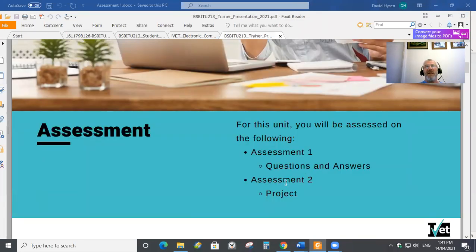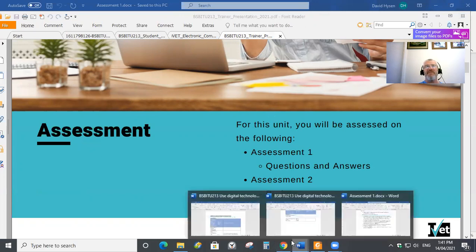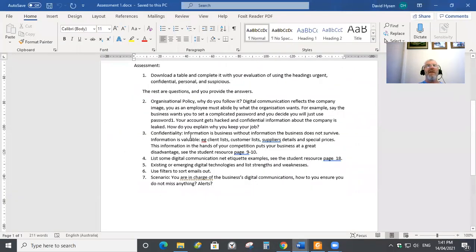And then the second one is going to be doing a number of tasks. I'm going to look at that later because that's going to take a little bit of time. Let's go back to some of the questions. Then you're going to have to know something about confidentiality. It's mentioned on page 9 of the student resource, and a bit more on page 10. So you're going to know how to protect businesses' information, and how, if you don't, your business will go out of business. Your competitors will want your client base, your customer base, all that sort of stuff.